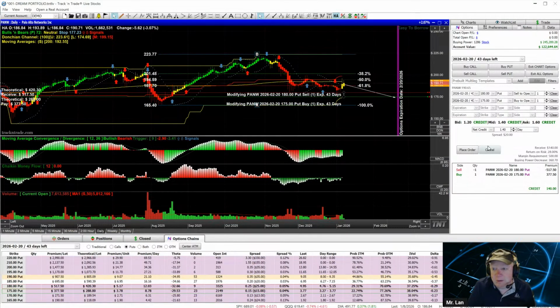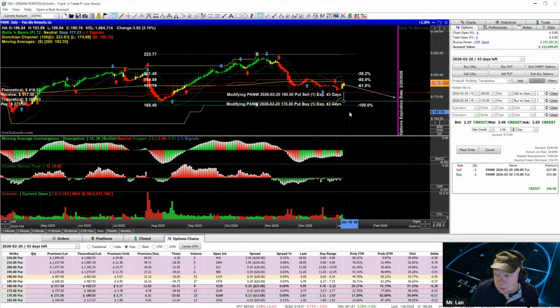Margin requirement is only $500. So they're going to margin you at max loss. So the max you could lose is $500. All right. You're going to receive 140 instead of the 517 because you're buying insurance. This is an expensive insurance policy right here. So you could drop it down and buy a little bit less expensive insurance policy, but then you're going to need more margin. Now they're going to margin you a requirement of $1,000 because you didn't buy as good of insurance. So if you crash and burn, well, you have to pay a little bit more of your own money, right? That's what this is.